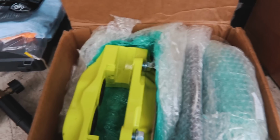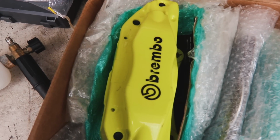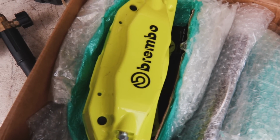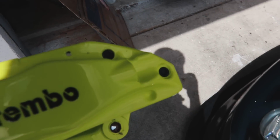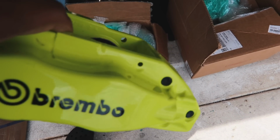So if you're new to the channel, I picked this kit up maybe two-ish weeks ago, and today's the day that I finally get to slap it on. Been going through a lot getting the car ready, in a sense where I needed new ball joints, tie rod ends, inner tie rods, bushings for the front lower control arms, all that stuff. But here we have, if you've never seen this color, Sherbert Green. It's going to look really good. I got it because it kind of matches the Hybrid Racing color, and I think that would be pretty sweet to have on the car.